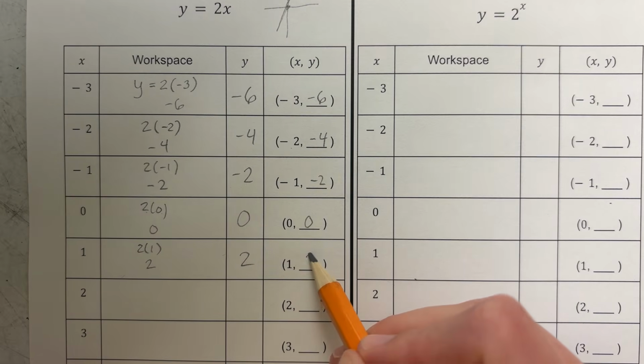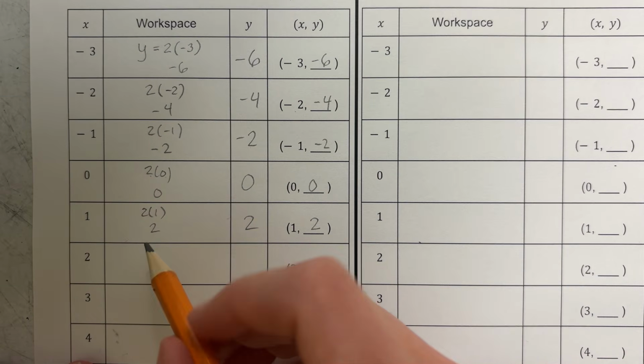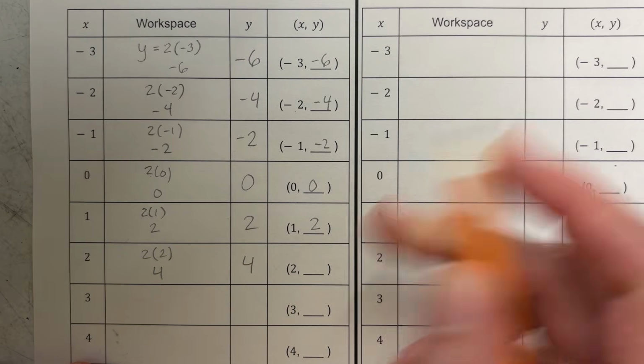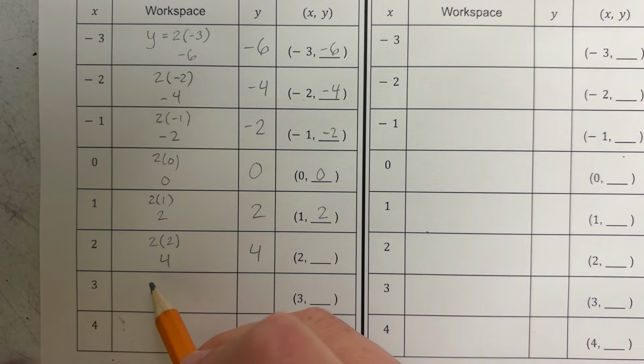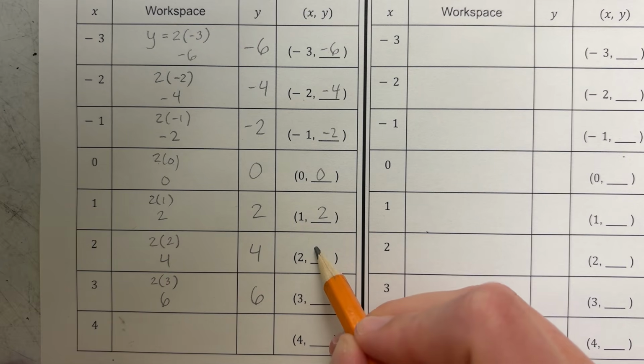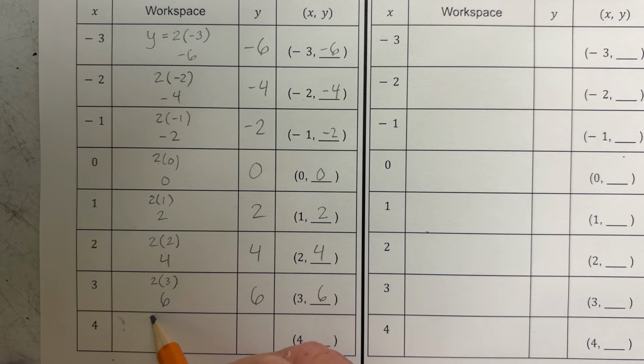This is not really new information, but I'm going through this process because I want you to see that this is not new information. And then when I do it with exponential, that is where there's going to be some new observations to make. Okay, but we can see, oops, this was 4 and 6, and now I'm going to do 2 times my x value, which is 8. So here my y value is 8.